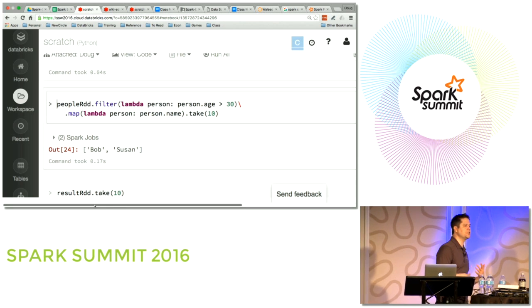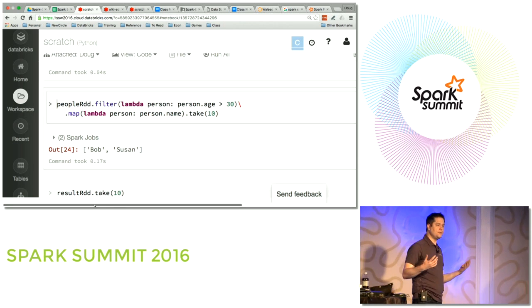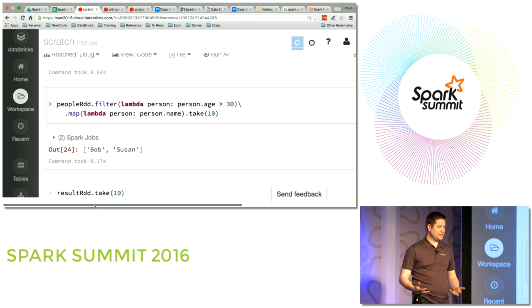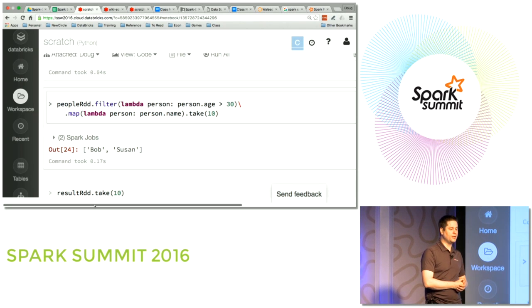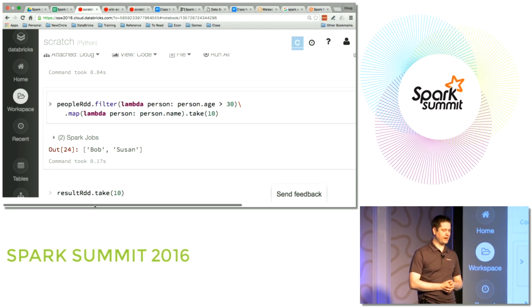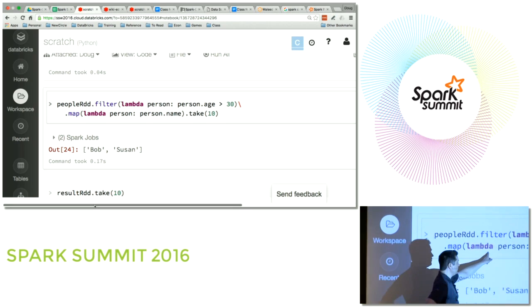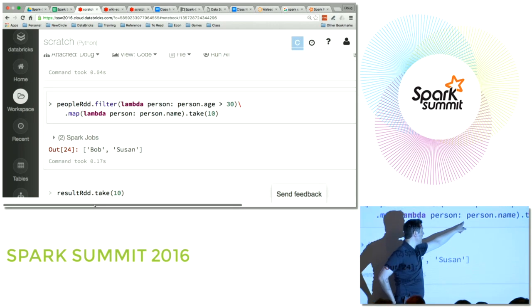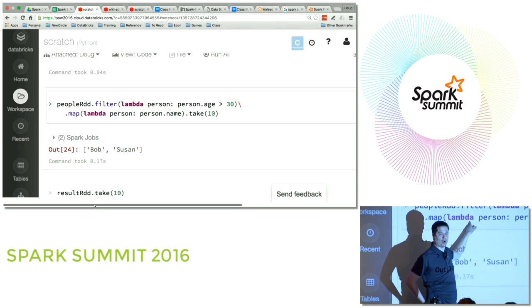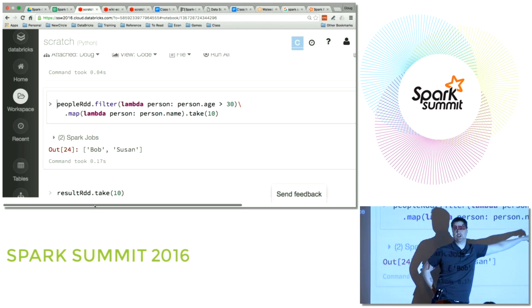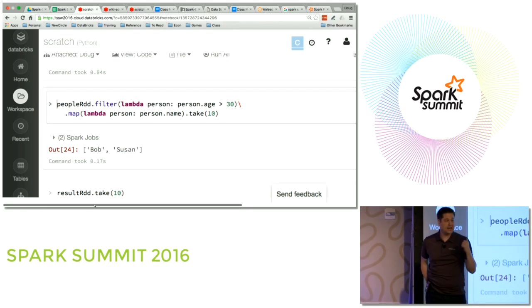So RDDs are a much lower-level API. It's very similar to DataFrames in the sense you're working with data. The difference is instead of doing declarative programming, you're doing functional procedural type programming. And as a consequence, the system can do a lot less work for you. It doesn't understand what you're trying to do. It's a total black box understanding Python code. It doesn't know how to optimize the Python code because it's raw source code. You could do anything you can do in Python.